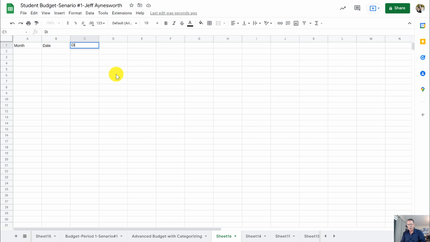All right, we have to do a little description here for the expense. So, what is it? Okay, so description, and then we're going to categorize it. So category. All right, we're going to classify it either as income or as an expense. We call that a debit. Okay, so debit or expense, they're pretty much the same thing. And then here we're going to calculate a running balance in your account as you make your expenses throughout the month. It's called a running balance.